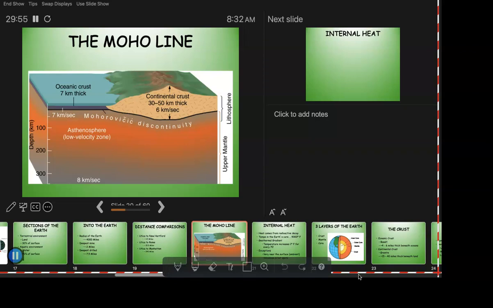Reaction time, for lack of a better word. How long it took to hit an area. And what they came to realize, and I can't even begin to understand it, or explain it, I should say, because I'm still trying to understand it myself. It's a bunch of geophysics stuff.